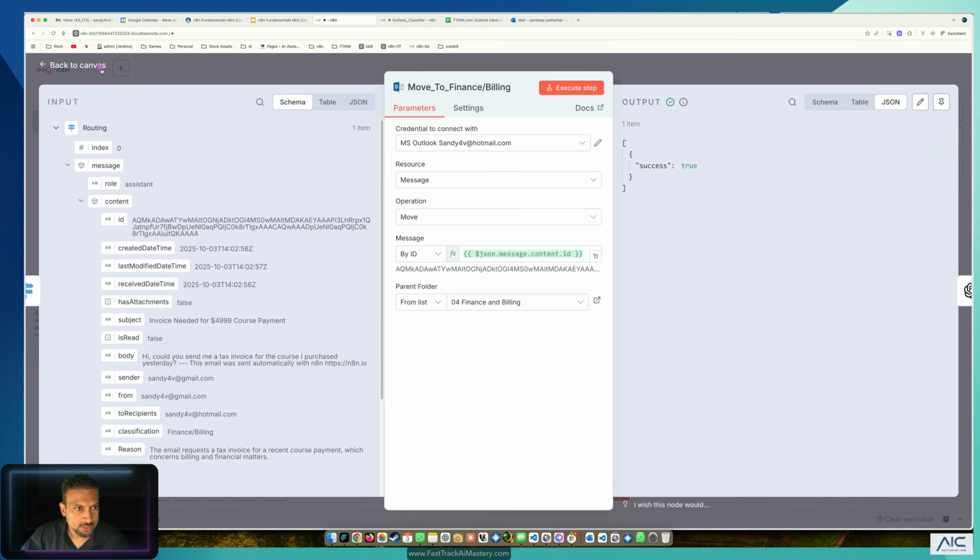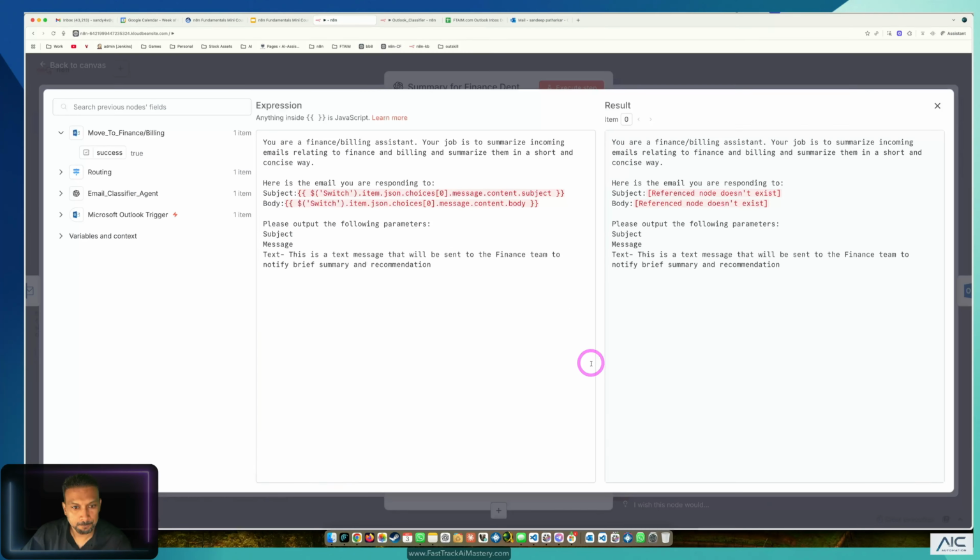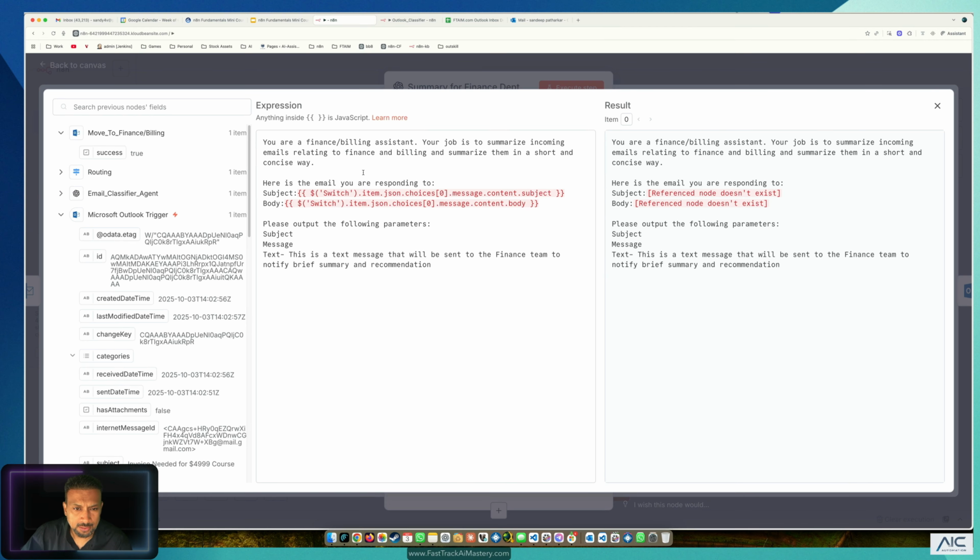With that said, what is the next step? We have to create a reply. Cool. What do we need? We need the subject. It's a similar prompt, a very simple prompt: analyze this and create me a text message. Not every time you have to follow the prompt structure. If a simpler prompt works for a simpler task, you can definitely use that. And that's what we have done over here.